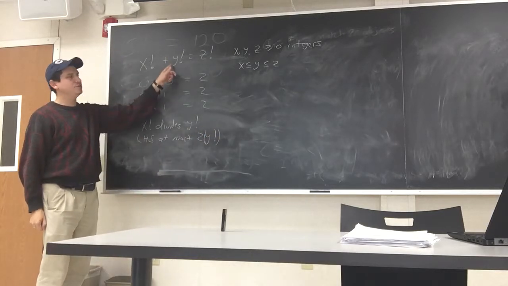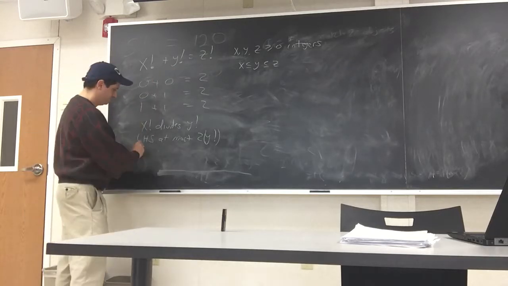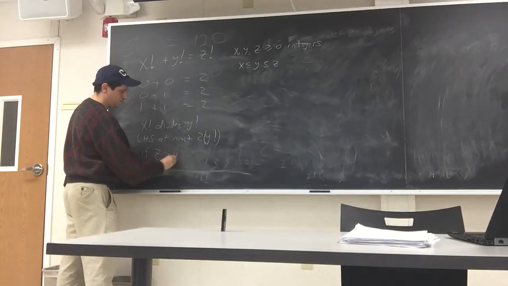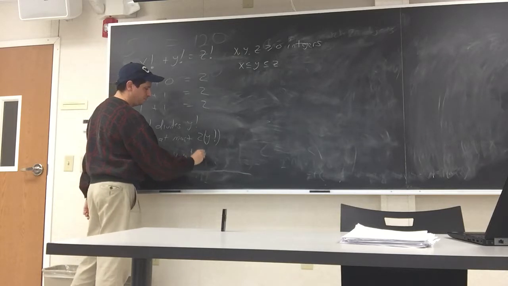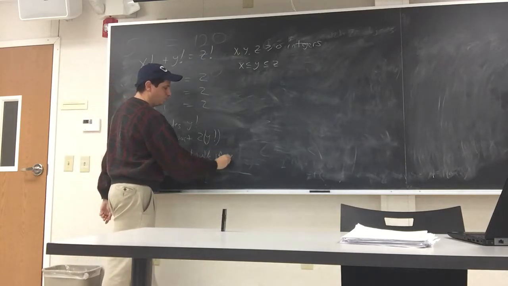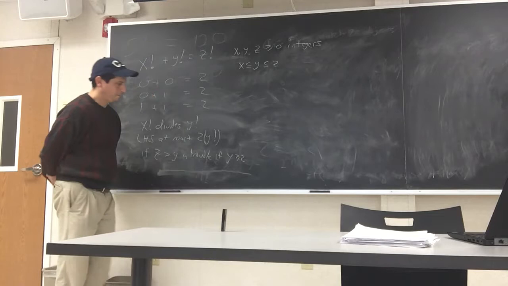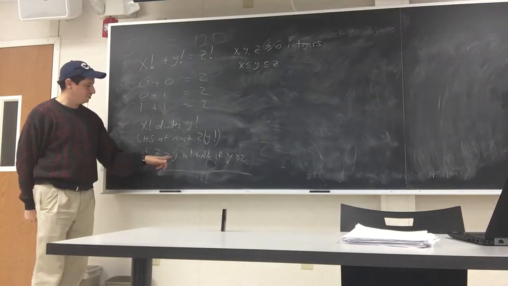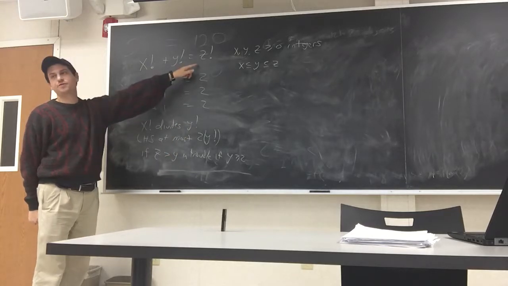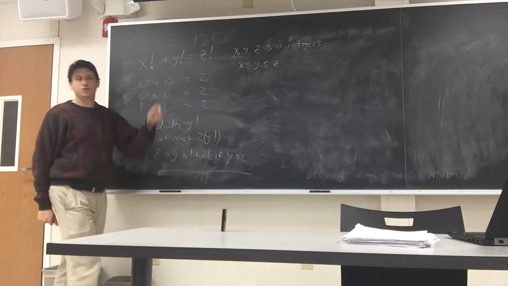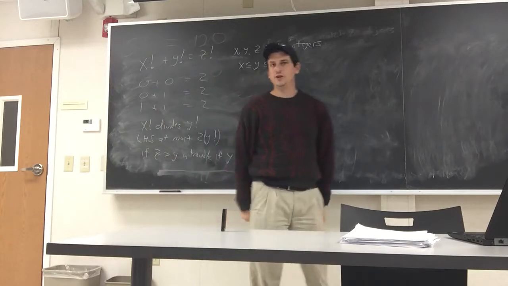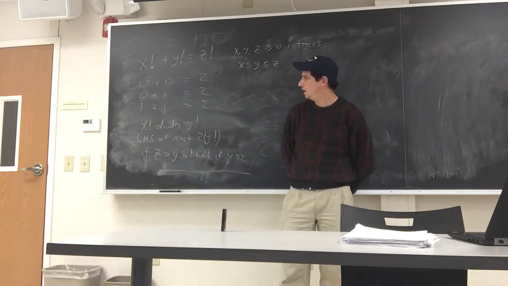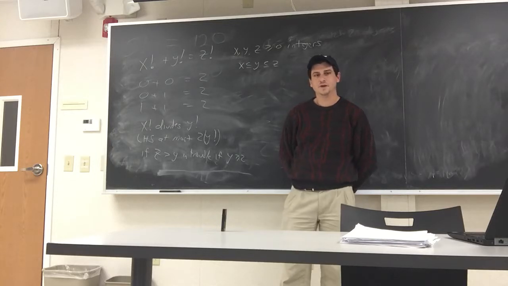And so if z is strictly greater than y, you're in trouble if y is greater than or equal to 2. Because if y is at least 2, then you've got to have at least a factor of 3 on this side over here. So as soon as you have that observation, we now know y is at most 1. And now we can handle those cases by brute force.